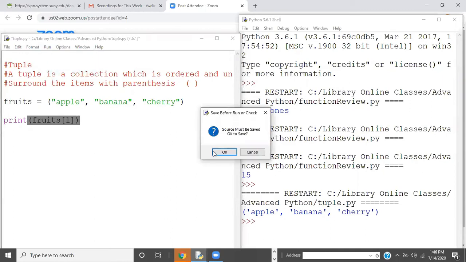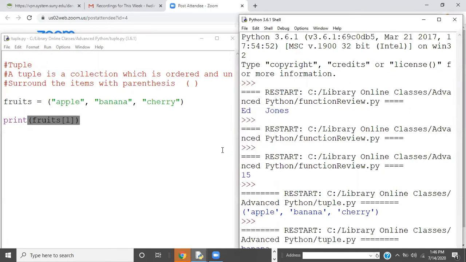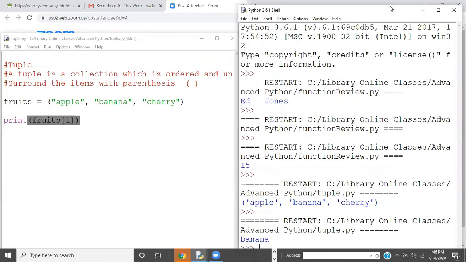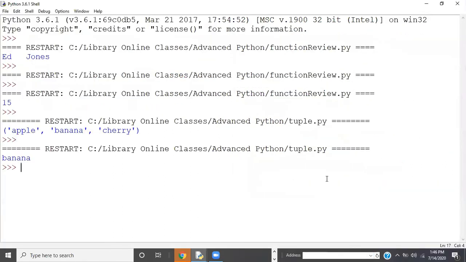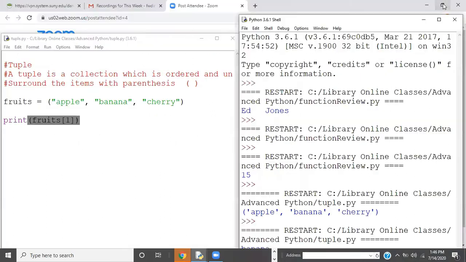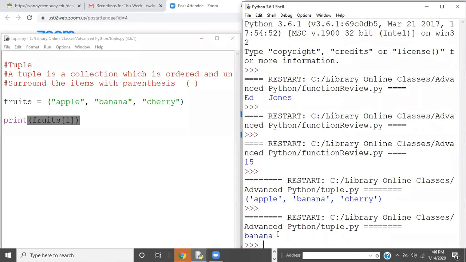Run the module, and if I look at my Python shell on the right-hand side of my screen, it shows banana.